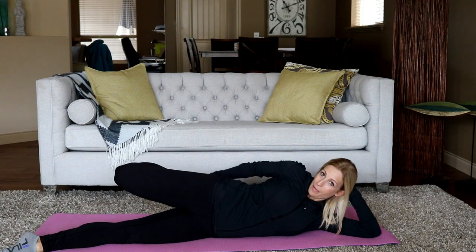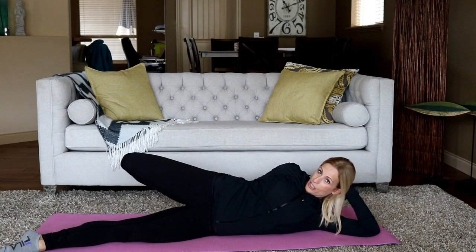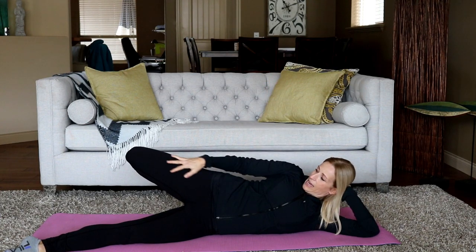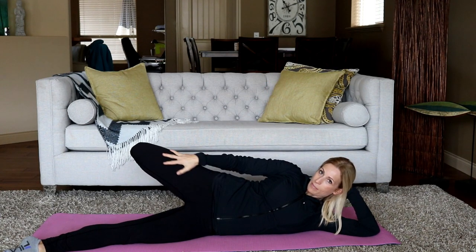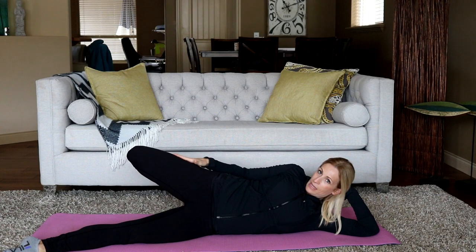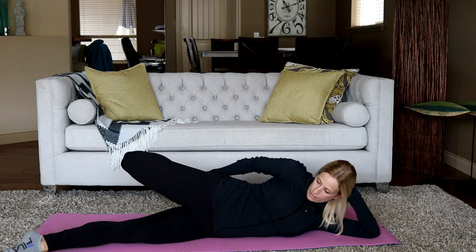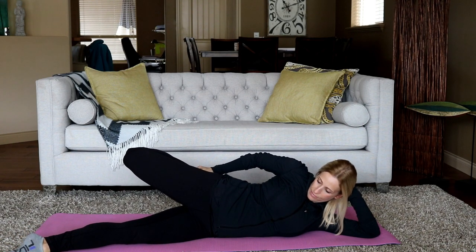Good. Sometimes what I like to do is take my foot and just anchor it back down into the ground. Okay, I release my hand, and now I just feel like I can open up into my quad a little bit more there. I feel a little bit of IT band when I anchor my foot down there. If you can't get that, that's fine. Just keep holding your foot or your shoe, okay? Good. All right, let's switch sides.